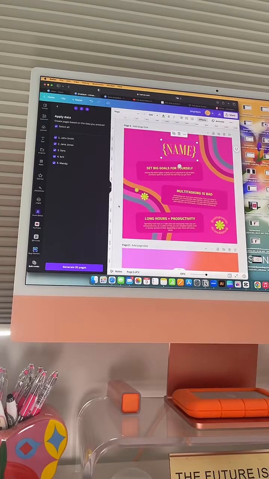Oh my God. So you made certificates, you made them individually? Yeah. So it sucks. So much time. But yeah, if you're making a certificate, anything where you're replacing the data but keeping the graphic, this is what you're going to want to do. And it saves so much time.